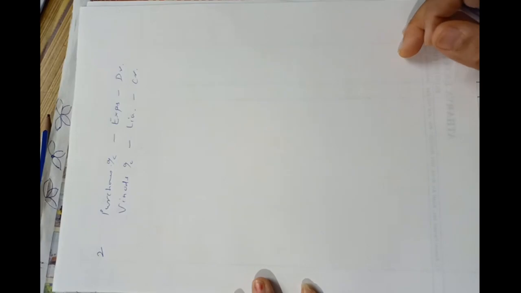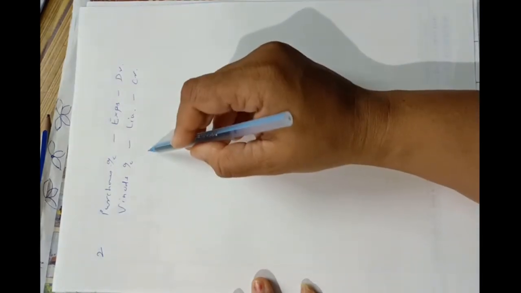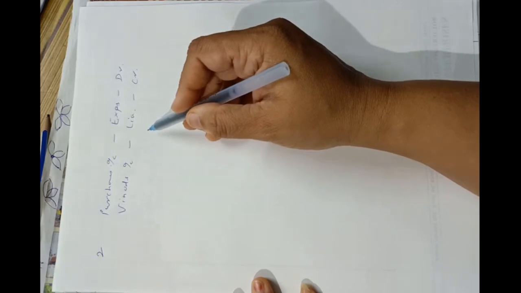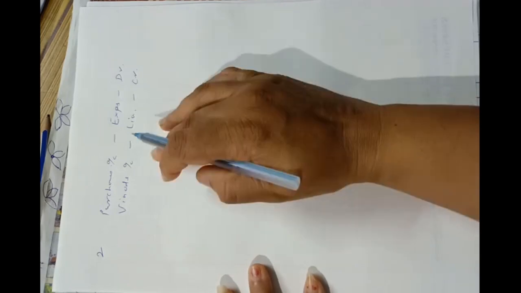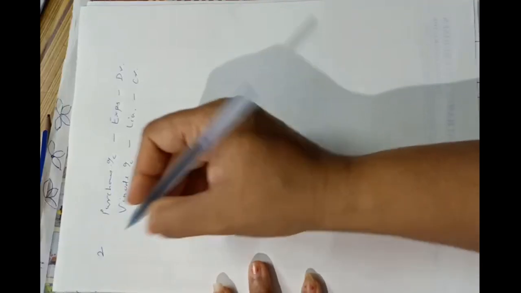This is a credit transaction as party's name is given in the problem, and for cash, words are not here. Okay, this is the credit transaction. Let's solve all the entries one by one and then we will pass journal entries.